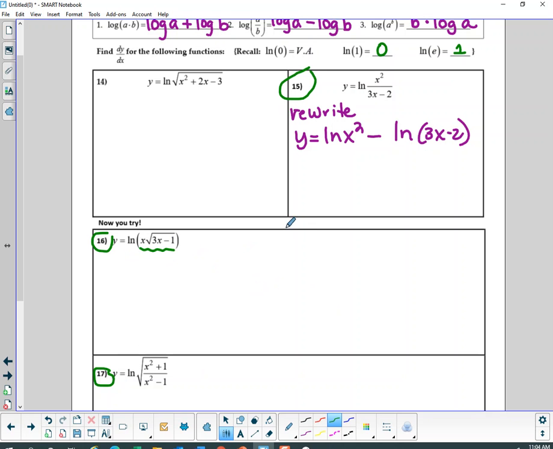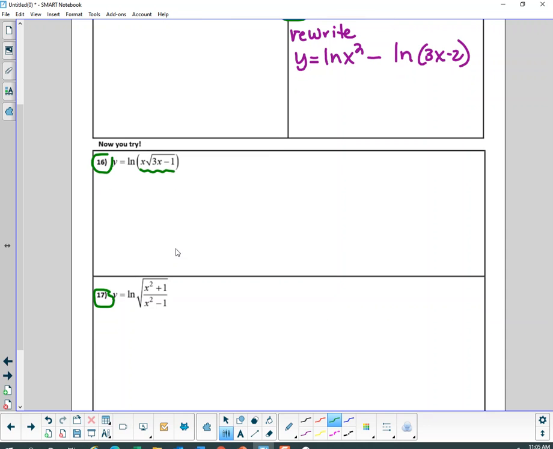But in most cases, you're going to have to follow a rule, like a quotient rule when you get to the second part. If you do 1 over this fraction times the derivative of this fraction, the derivative of this fraction requires product rule, requires quotient rule. If you do 1 over this set of parentheses times the derivative of the set of parentheses, the derivative of this set of parentheses requires product rule. Ooh, that's the bell.